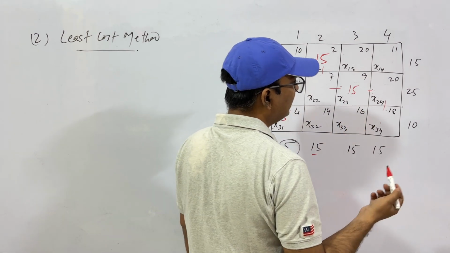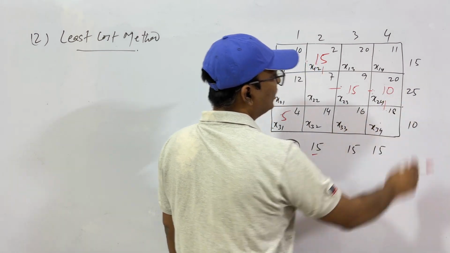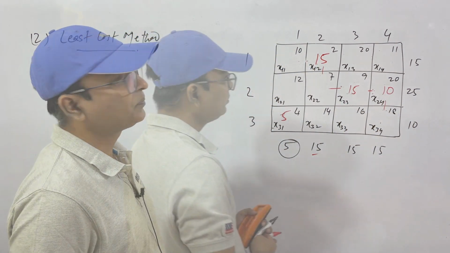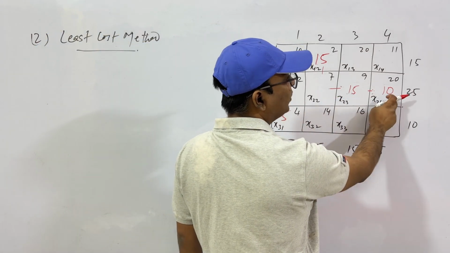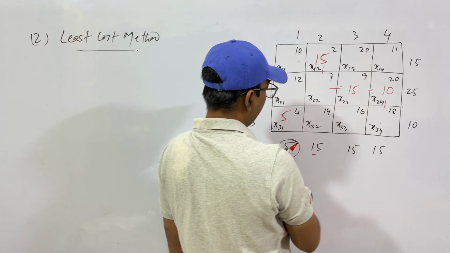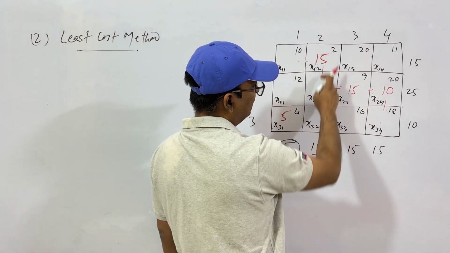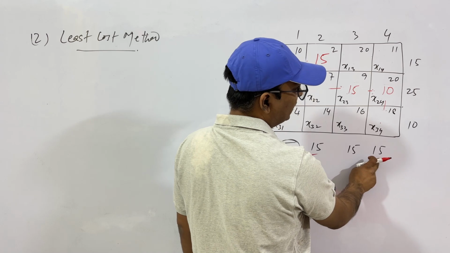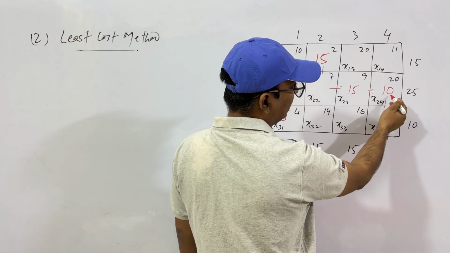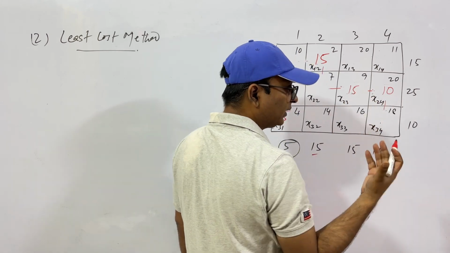Now what is left is 10, and the supply unit is this only. So you don't have any option and you just put it. Okay, so this had 10 units, we have to allocate 10 units only. Now this is satisfied, this is satisfied 15, this is satisfied 15, this has 15 units demand, but the supply is 10 only. Still we are left with 5, and from where can we get 5?